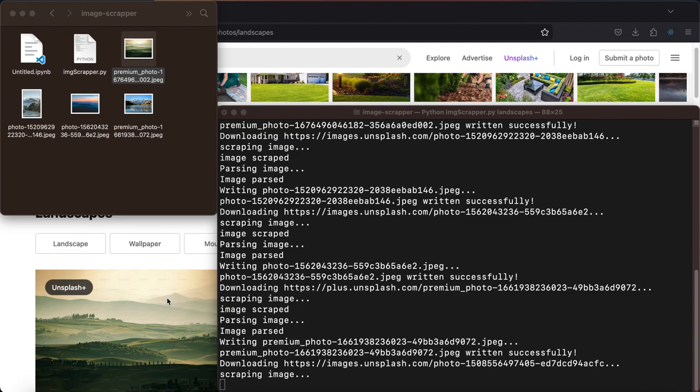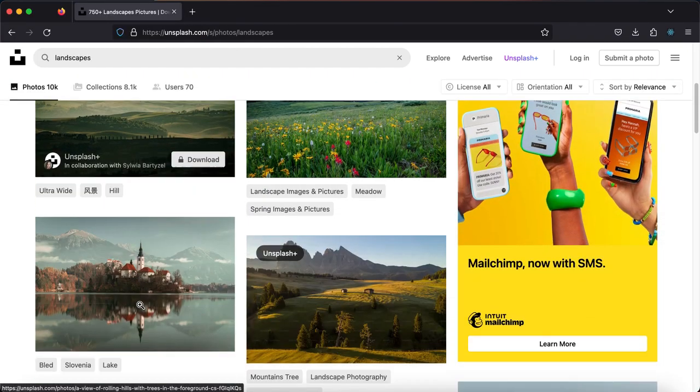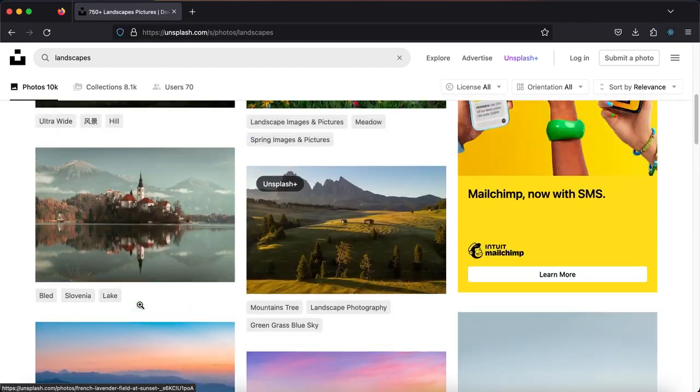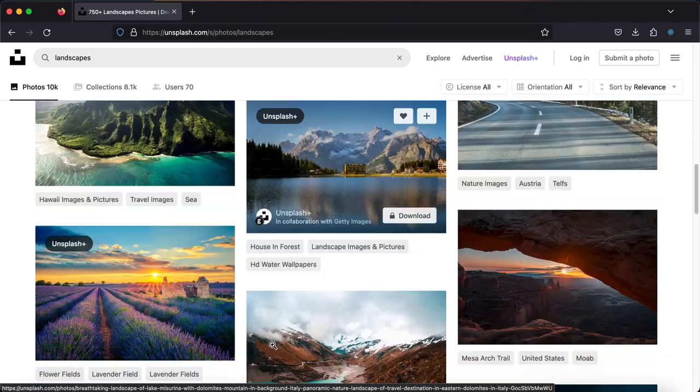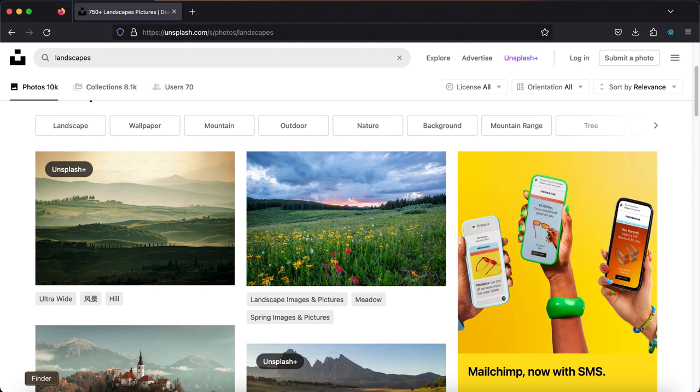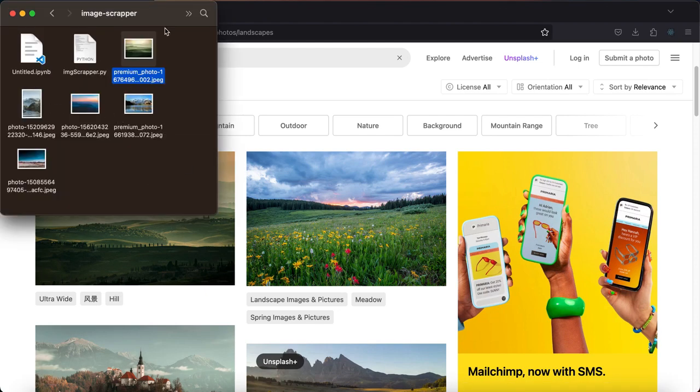I can see this is the image. If we scroll down here also, just look at the image, and let's open the folder. Okay, yeah, we've checked this image, it is okay.